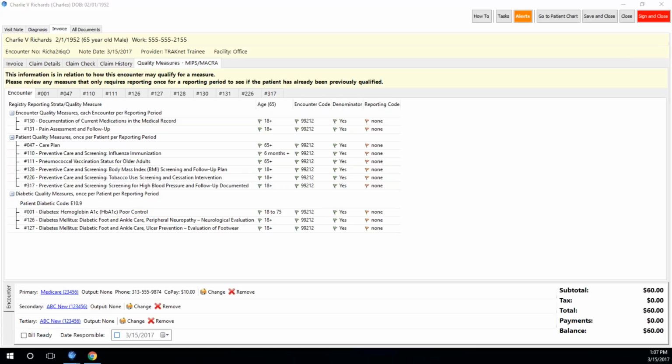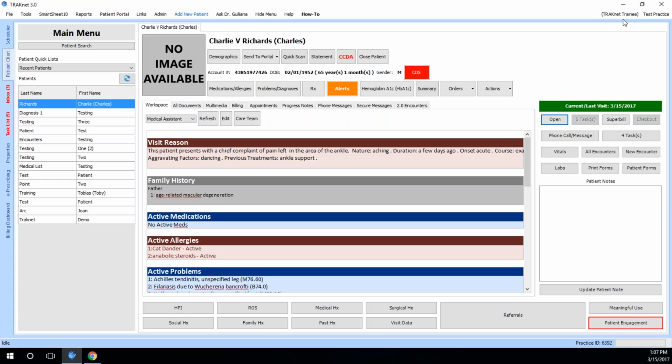Okay. Is the TRAKnet patient portal required for MIPS macro? No, the TRAKnet patient portal itself is not required for MIPS macro. The TRAKnet patient portal is designed to allow the practice to provide the patients with a way to enter their demographics information, to get certain documents from the office prior to coming in, and to make online payments and request online scheduling. It does not, however, support the secured messaging function required for the MIPS macro.